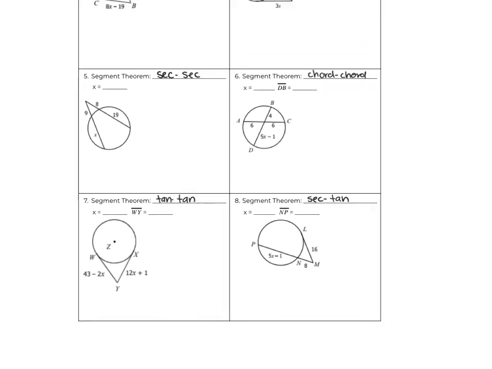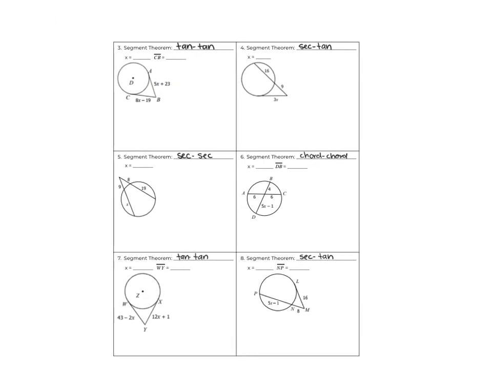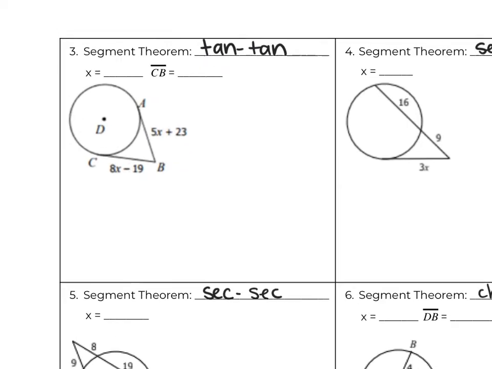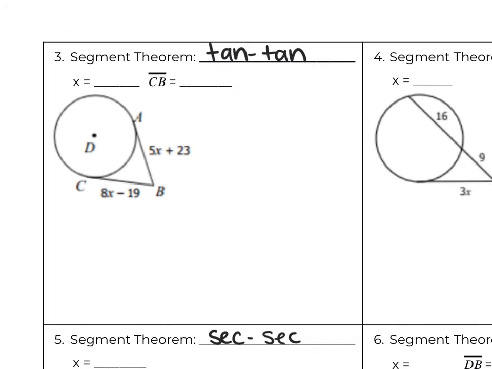Okay, so like I said, that should give you your starting point. If you can pick those out, then you just kind of can plug into the formula. And I'll try to show you like the main mistakes I do see. But all right, so on 3, if they're both tangent, it doesn't matter which side we plug the line into. So the formula is tangent equals tangent. Okay, so raise your hand if you can write the equation.